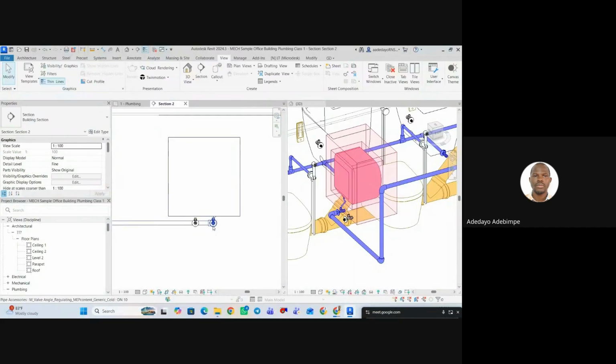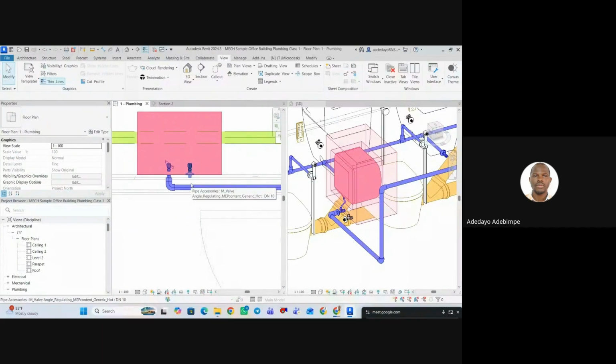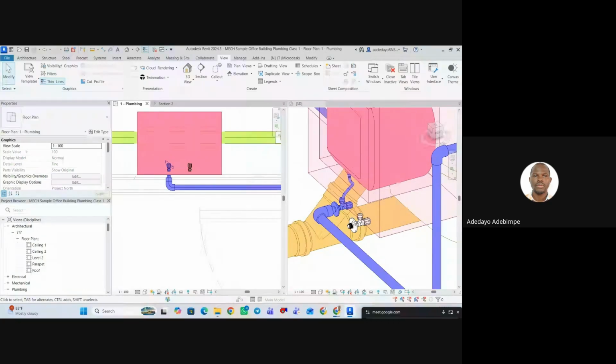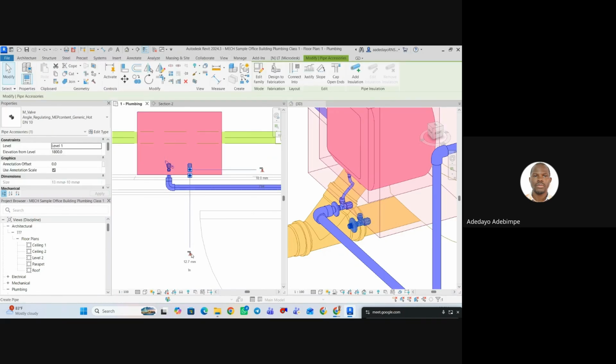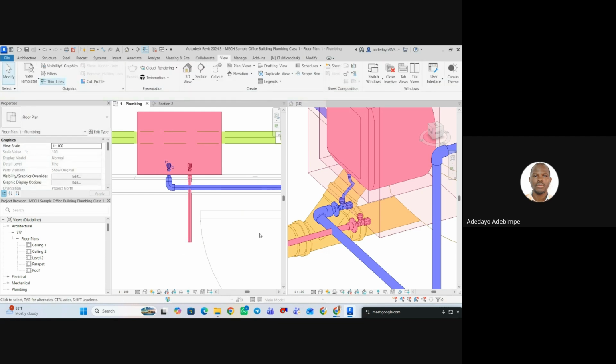Now, what is left is our hot water pipe out of the water heater. Now, if you look at this, I'm probably going to have a clash drawing my hot water pipe out of this angle valve because this angle valve and my pipe are at the same level. Which means if I draw a hot water pipe out, let's make an example, draw it out. You can see that it is clashing with my cold water pipe. So what I would like to do is Ctrl Z.